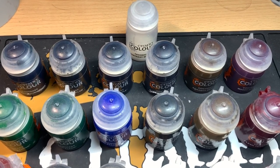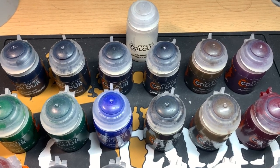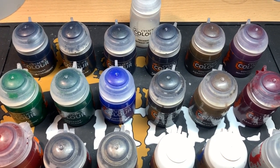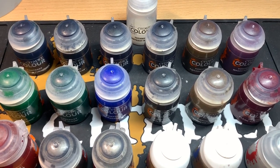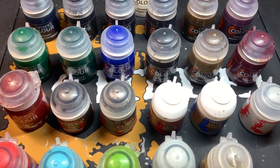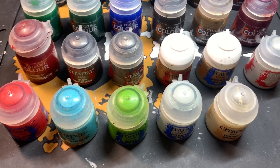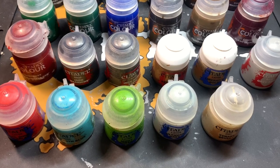For this tutorial you will require a pot of Contrast Medium, Pteradon Turquoise, Black Templar, Shyish Purple, Basilicanum Grey, Agaross Dunes, Magos Purple, Warp Lightning Green, Orc Flesh, Talisar Blue, Wildwood, Skeleton Horde, Fleshterrar Red, Blood Angels Red, Iron Warriors, Iron Hand Steel, Retributor Armor, Liberator Gold, Grey Seer, Evil Sun Scarlet, Baharoth Blue, Moot Green, Ulthuan Grey, and Tyrant Skull.